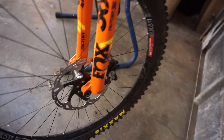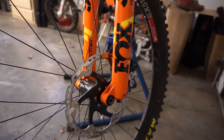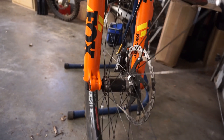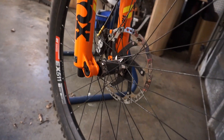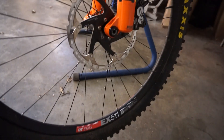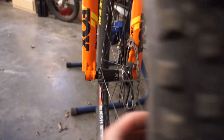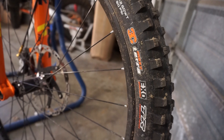Here's the 203 rotor — I got some cool silver bolts instead of black so it looks really nice. I just built up these wheels with the same Bontrager hub I had before. The bearings roll really smooth and I like the straight pull spokes — I've had really good luck with them. I laced them to the brand-new DT EX 511s for 29er, which is basically a DT 471 but at 30mm width. Super happy with that, and it fits really well with the wide-trail Maxxis tires.